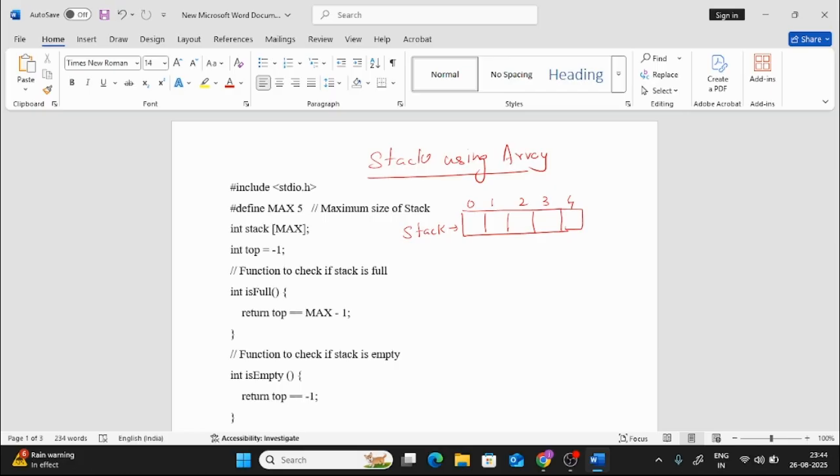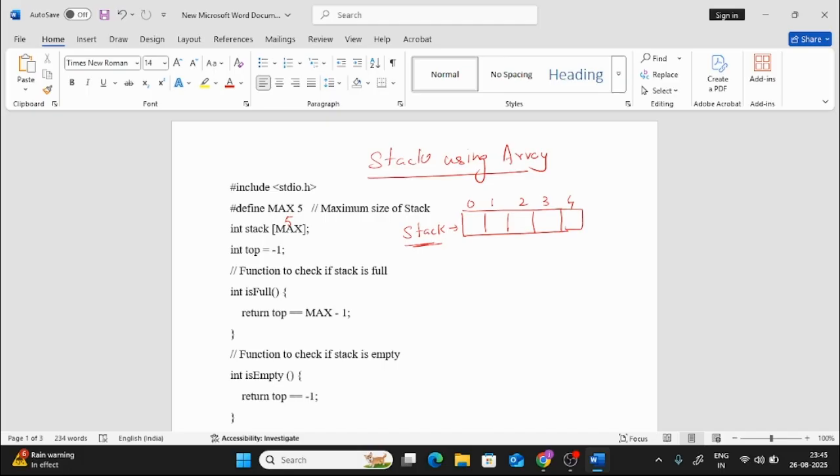Therefore, in this example, I would like to name the array as stack, which has a maximum of 5 elements: 0, 1, 2, 3 and 4. So that is the reason here we have defined max as 5. The maximum number of elements is 5. So here int stack of 5, where 5 is the size of the array.